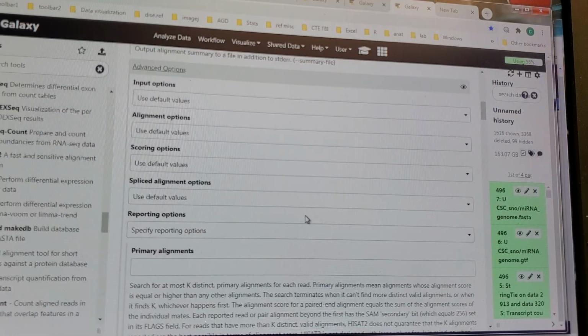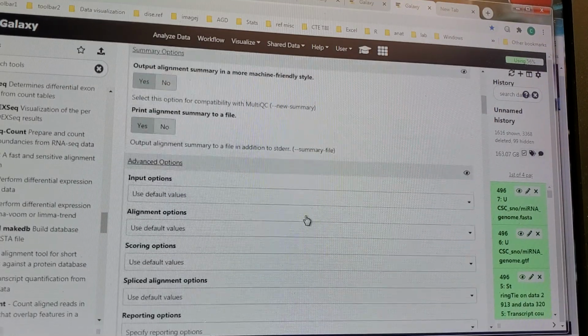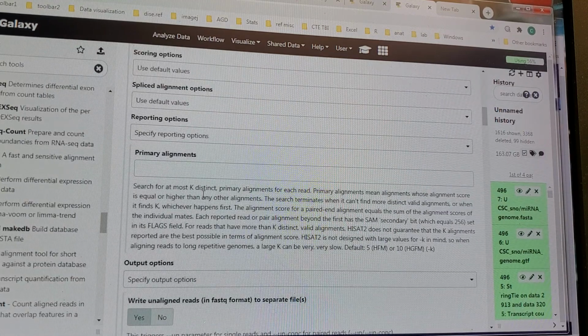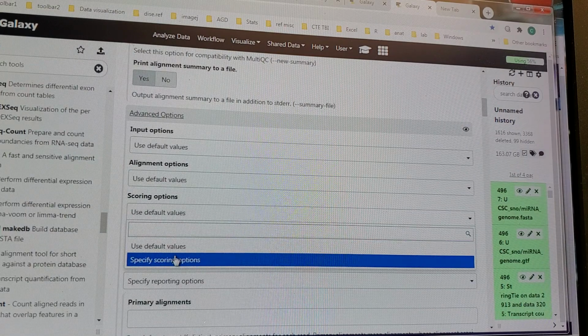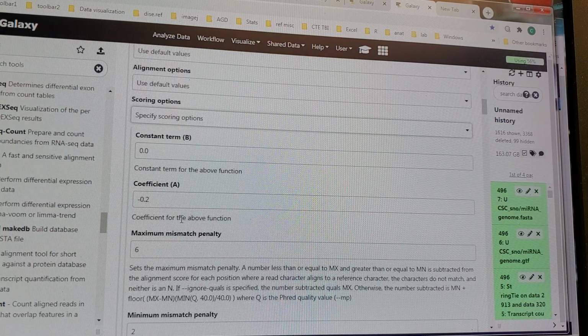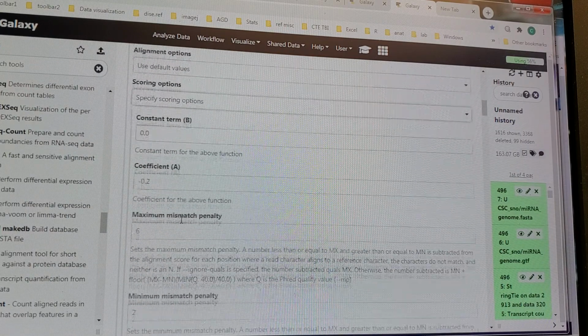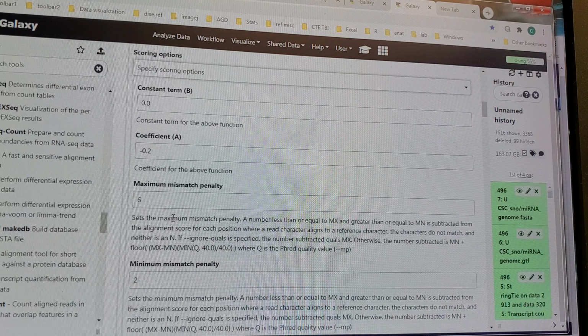And if you have a question, if something sounds like it's really important and it might matter, like say the scoring might really matter, the default is usually built on what is good for most data. And since what we're working with is pretty much human or other eukaryotes with a well-defined reference genome, it's pretty standard.